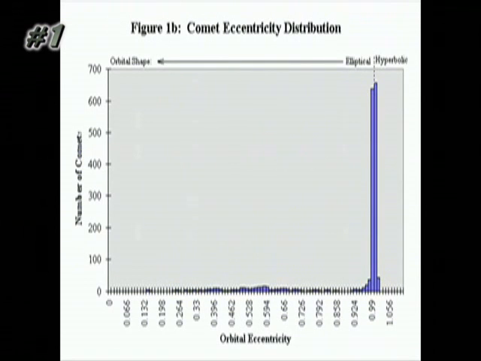And the eccentricity, the shape of their orbits, is really long. Zero on this plot would be a perfect circle. One on this plot would be a straight line. Where do we find most of the orbits? Even amongst the short period comets, most of them are highly elliptical, highly eccentric, really elongated orbits amongst these comets.